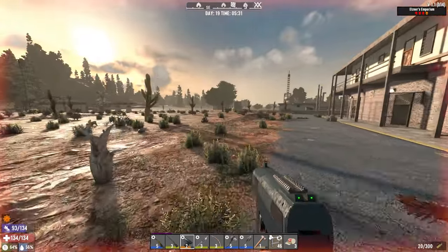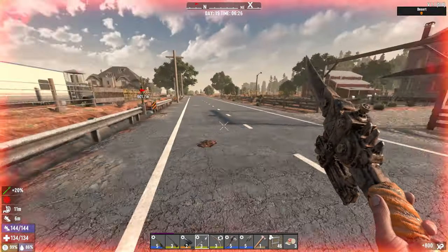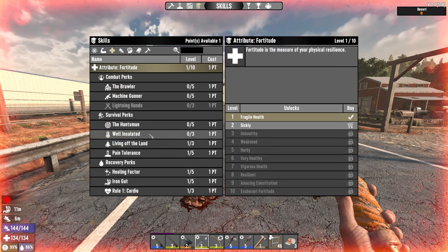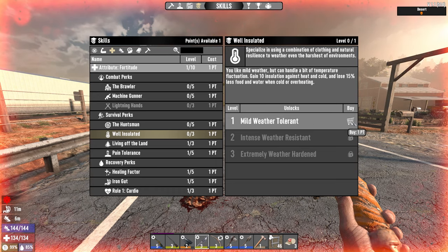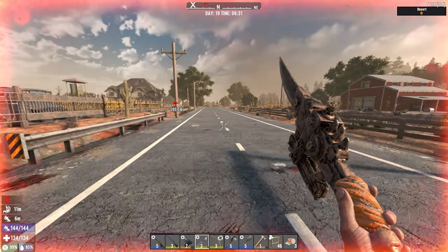You know what I forgot to do? I forgot to eat and drink before leaving. Do you know what I forgot? I forgot we have 1 point. So probably I'm going to put the well insulated. So I'm going to put in this one, man, because we need it as well.